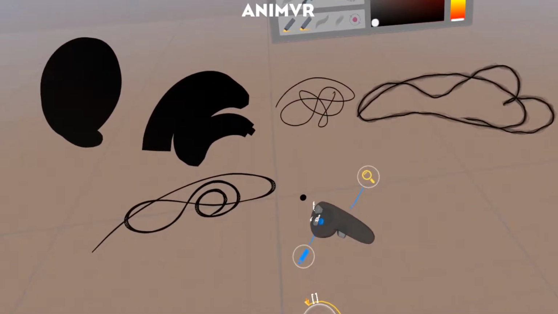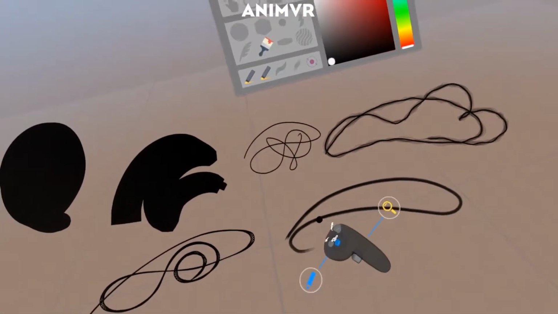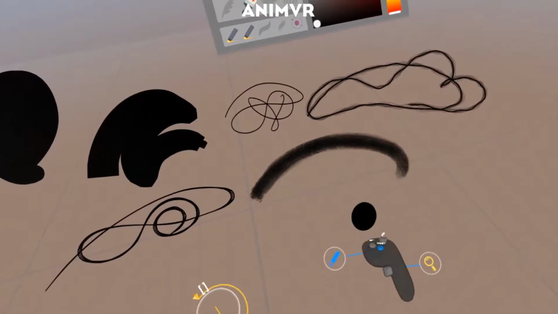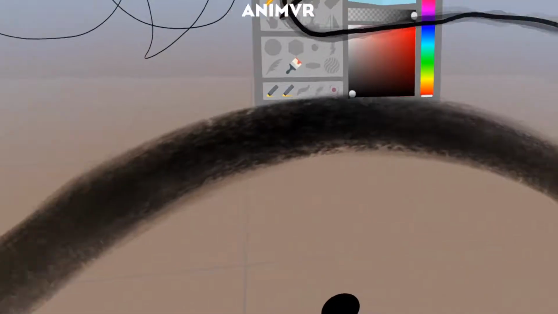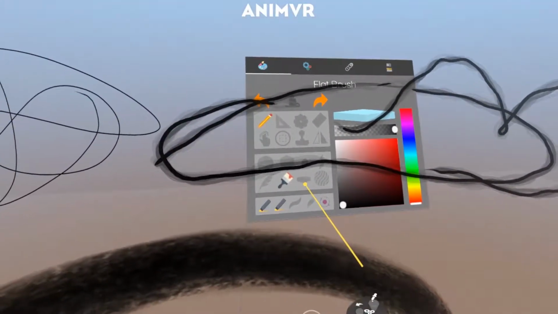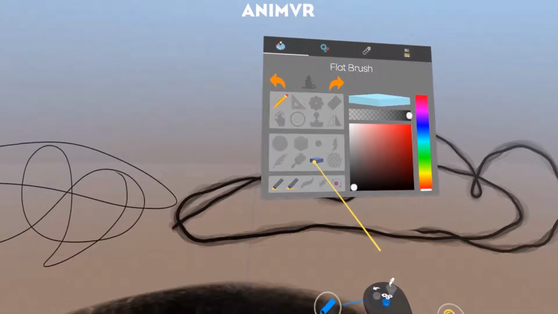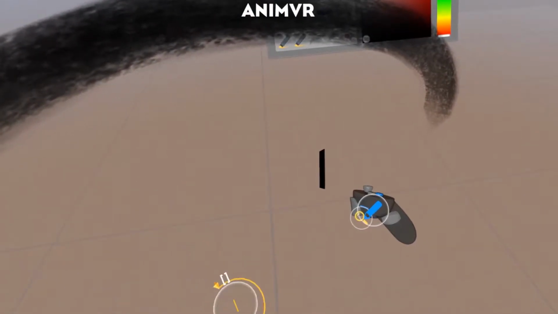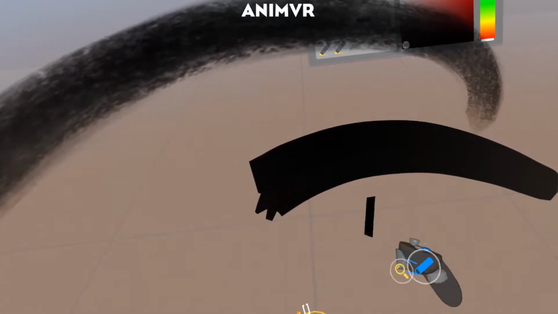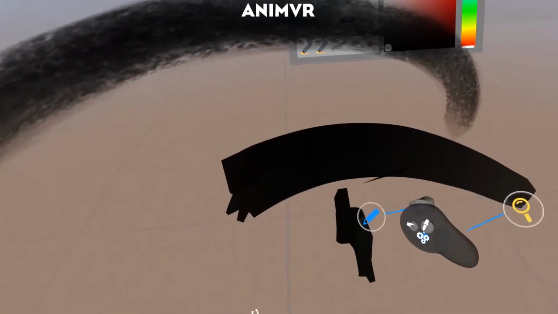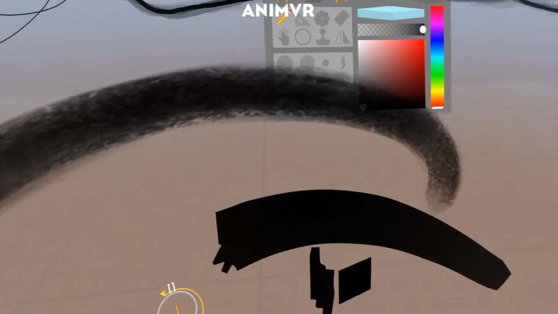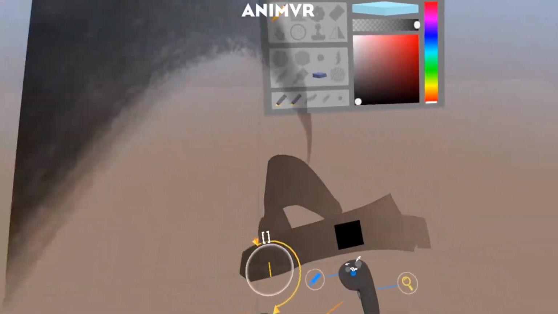Next up, we have our paintbrush, which gives a bit more of a painterly effect. We can make this larger so we can see it. So it gives a bit more of that texture as if you were painting with a brush. Next, we get the flat brush, which, as you can see, is like a flat plane. So it creates depth as you paint with it, which is one of the neat things to note. I've still got my rotational opacity on there.